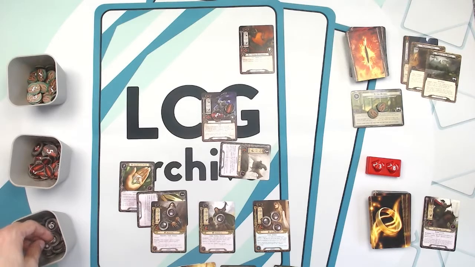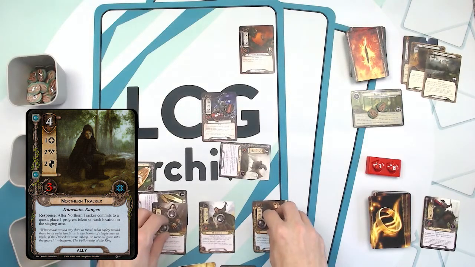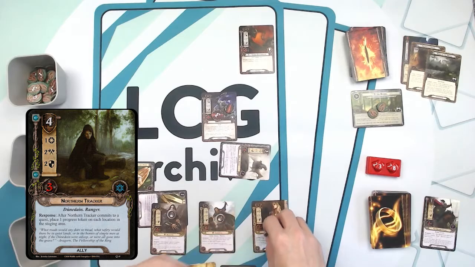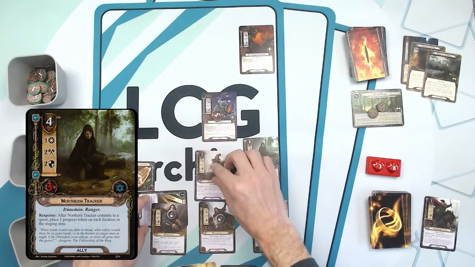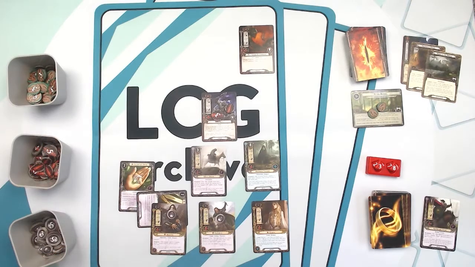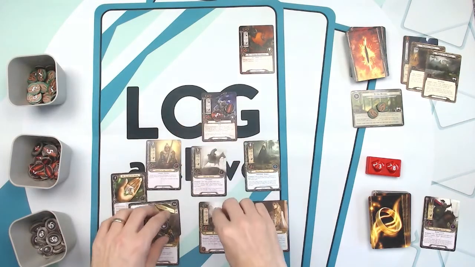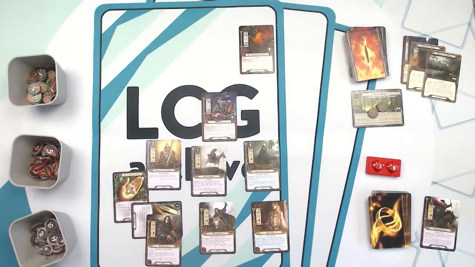Which would be 4, and then Guard of the Citadel. So I go 4 like this. Oh, this should be ready. After Northern Tracker commits to a quest, place 1 progress token on each location in the staging area. And then I'll pay for the Guard of the Citadel. Yeah. Okay. Now we have lots of power to work with. Gotta do this right, though.